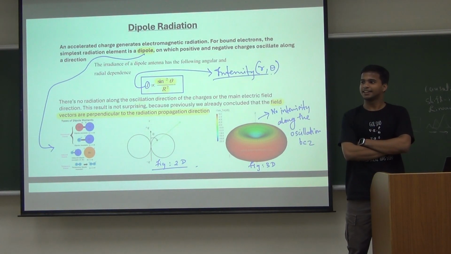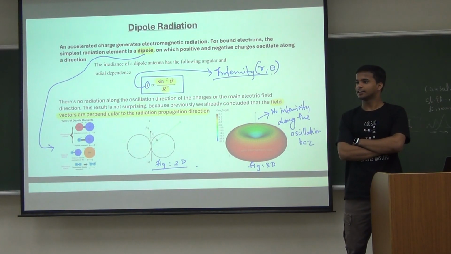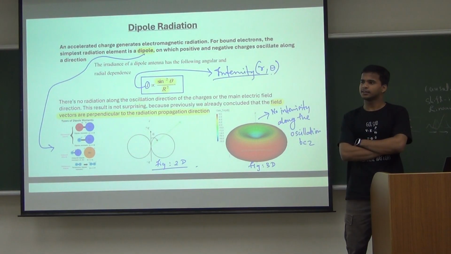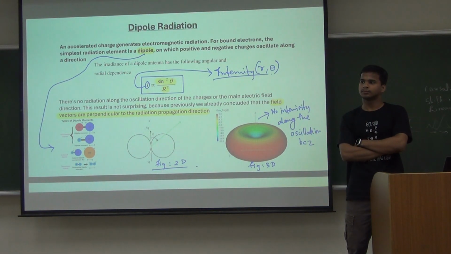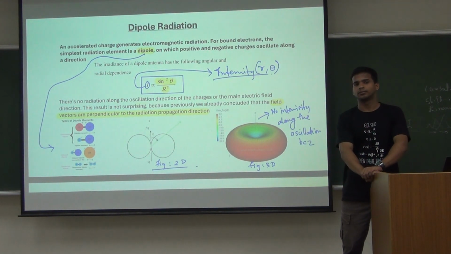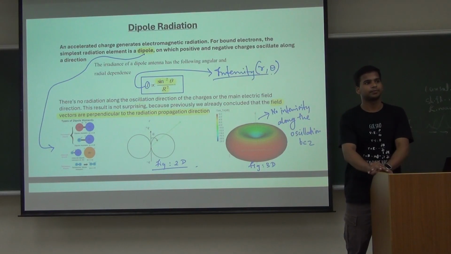Yes? Because the dipole's oscillation direction represents the direction of electric field intensity. Yes, very nice. And since we have our radiation direction, it cannot be parallel to the electric field intensity. So that's the reason why the radiation intensity will be less or close to nothing as the direction gets close to the direction of the electric field. Yes, it's governed by this, right?